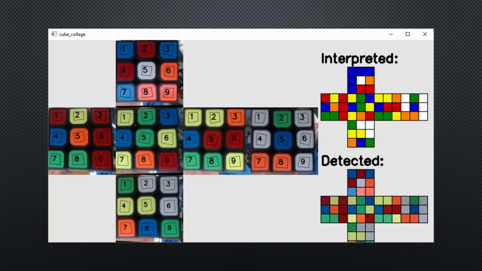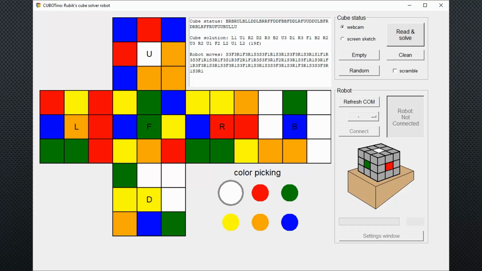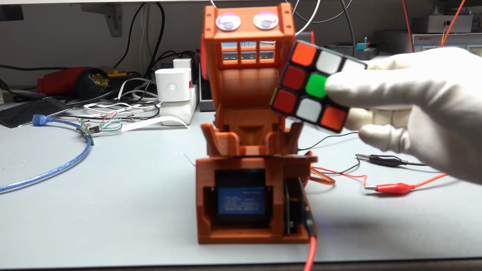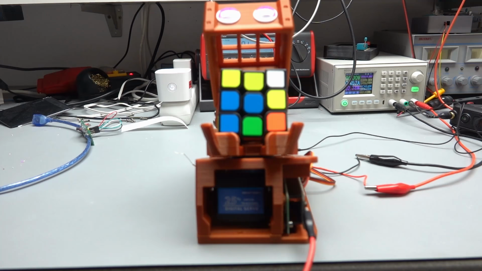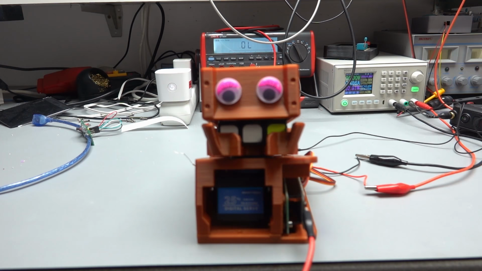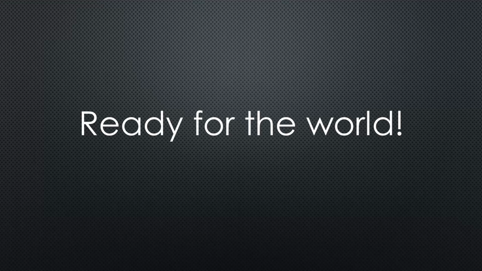As soon as all faces are accepted, the needed movements towards a clean cube are presented. Do not forget to put the cube back into the robot before you send the data. Now you can wait and be astonished. At first, it looks like this bot has no clue. But suddenly, the cube is clean. Impressive. Now you are ready to show your robot to the world.